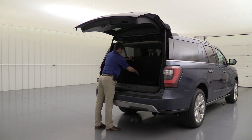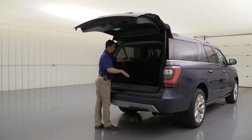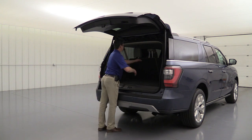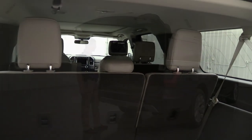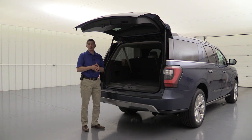So you have two different compartments to be able to store some things, more of a cargo management system is what they call that for the max length back here. And it even has some more room back there as well. So that's real easy to be able to use back here. And then the third row seat. Let's talk about that for a second. They have that middle seat up, the headrest up. So you'll notice the headrests are up and the seat is a 60-40 split bench seat. So you can lay one seat down or another. Now the Expedition has rear independent suspension.